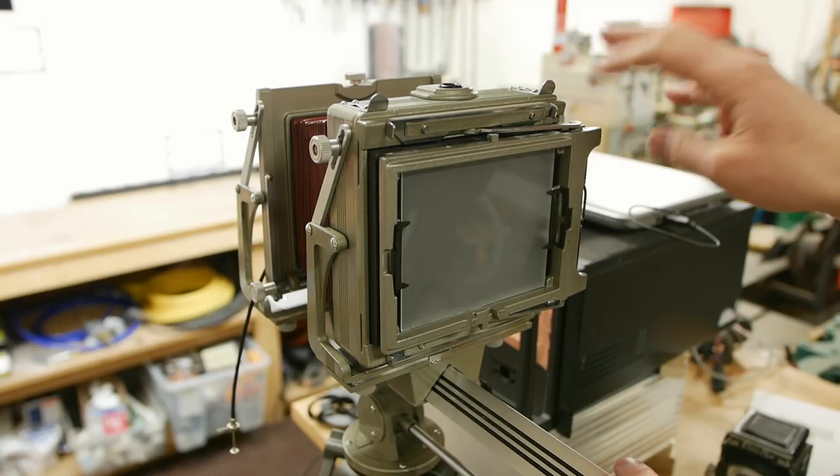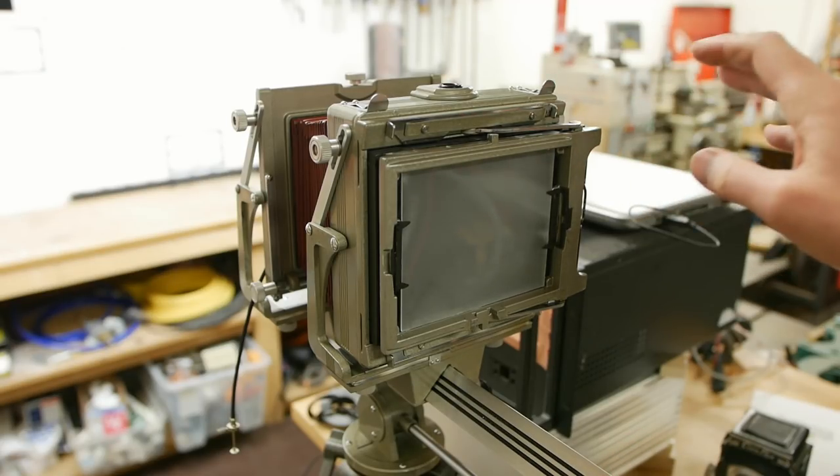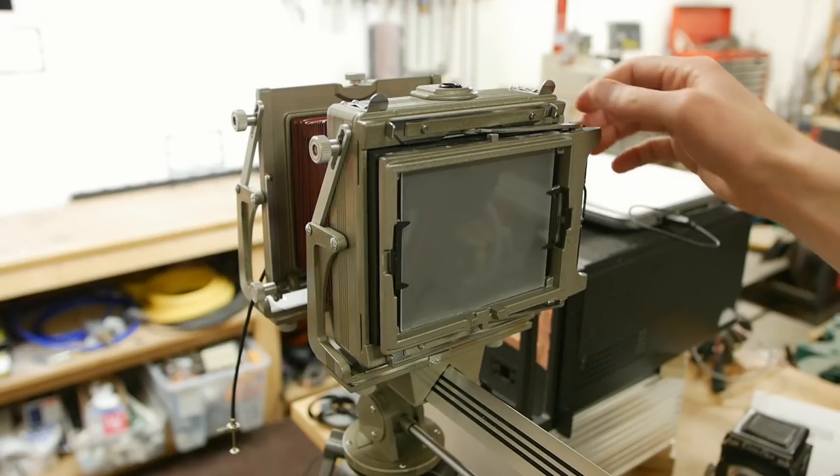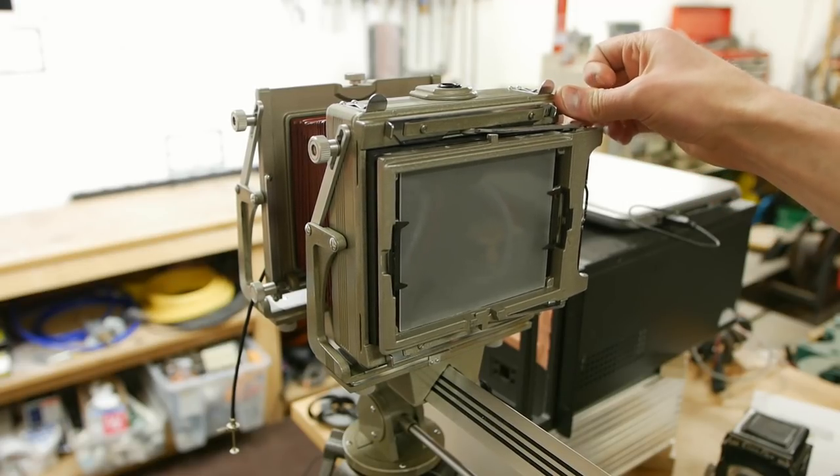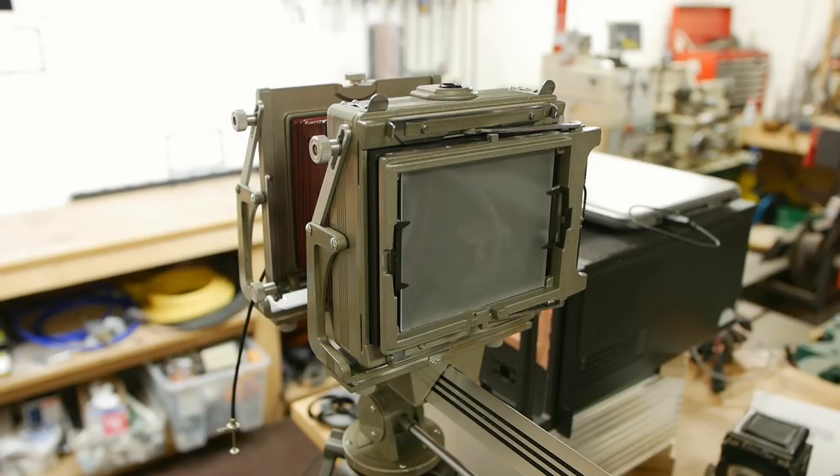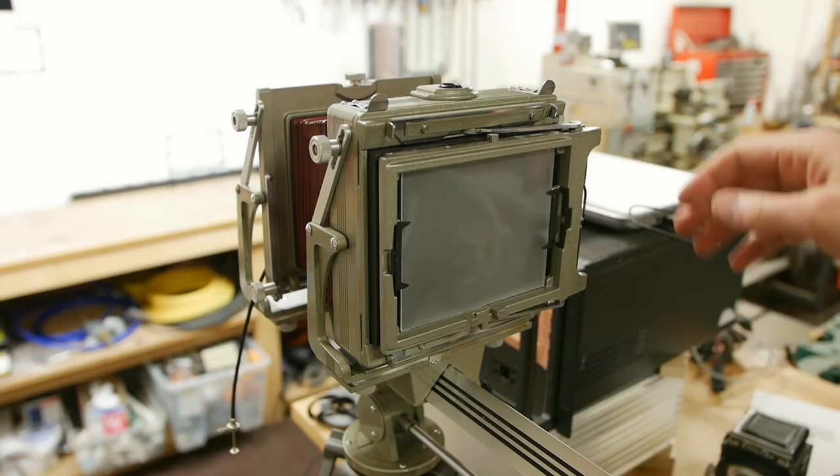Since this is spring loaded, what we can do is take the film holder and slide it into the camera like this. And now the film plane is exactly 0.2 inches. And you think there's no way that could work. Actually, it works really well. There was one hiccup that we'll talk about in a minute. But by and large, this actually is very repeatable.